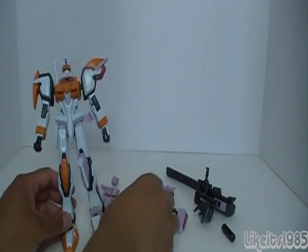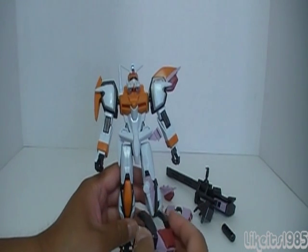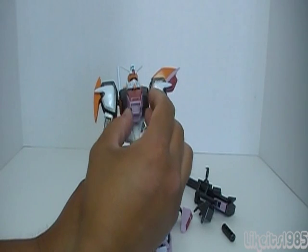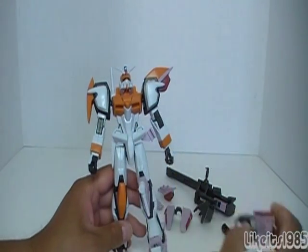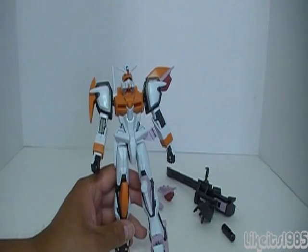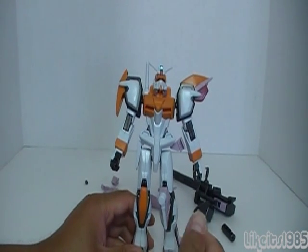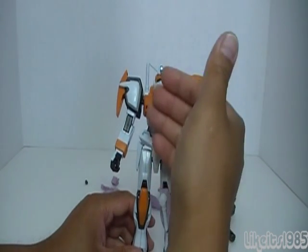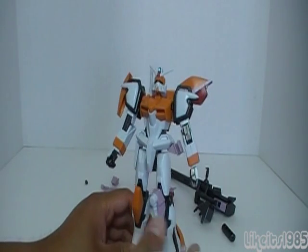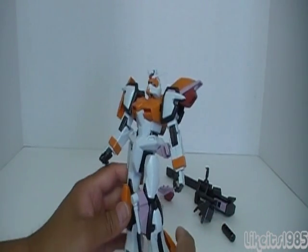But I wanted to start off by showing you the key pieces that get removed during the conversion process. The chest armor for the Regen Duel Gundam, this piece here, gets removed entirely and set to the side, as does the skirt armor. Now, I only converted half of the model kit, so on our left we have the fully converted Duel Gundam, and I left the other part just as the Regen Duel part, so you can see the differences.